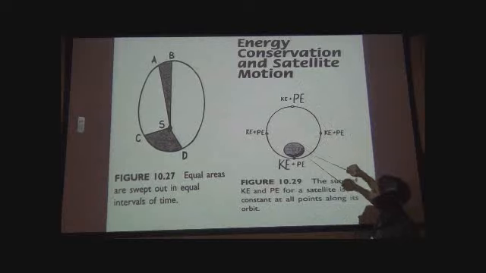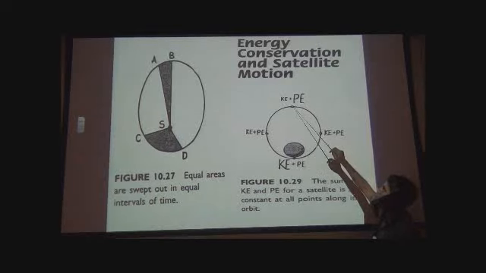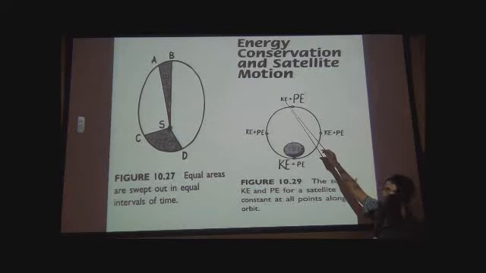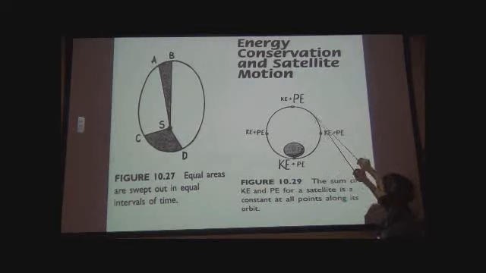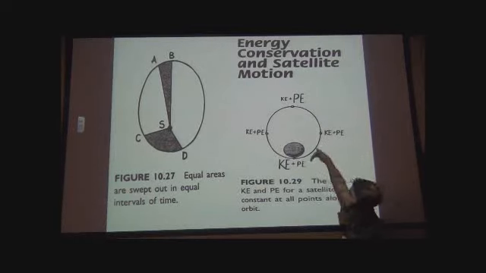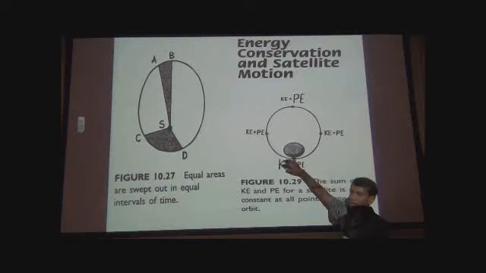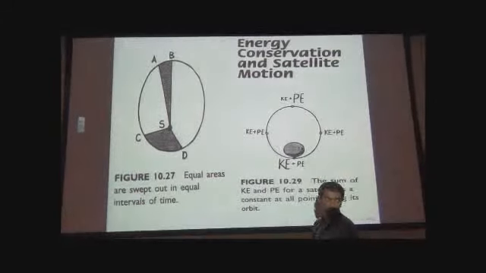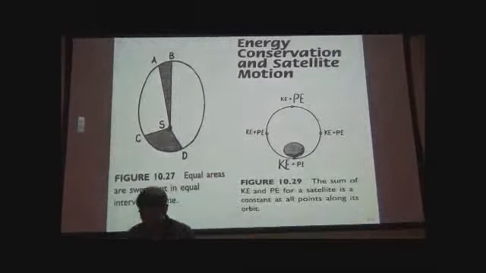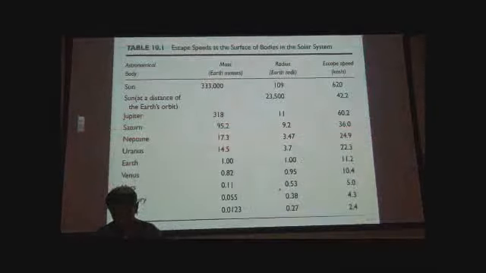So here is the sun. There's the Earth traveling around the sun. What happens when the Earth is far from the sun? There's a very low kinetic energy because the Earth is traveling slower, and a very large potential energy. And as the Earth accelerates, comes towards the sun, as it gets close to the sun, now the Earth is traveling faster. There's a very high kinetic energy and very small potential energy, which is what is driving this.